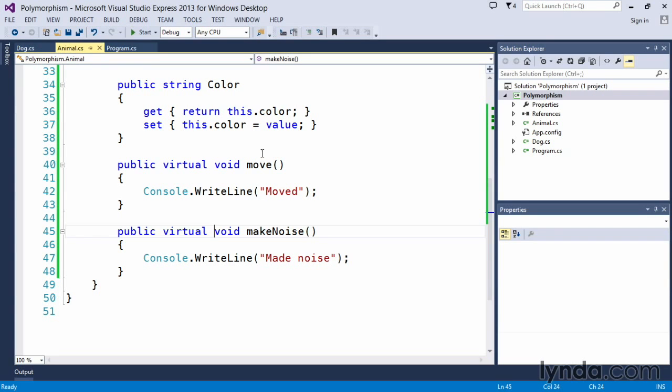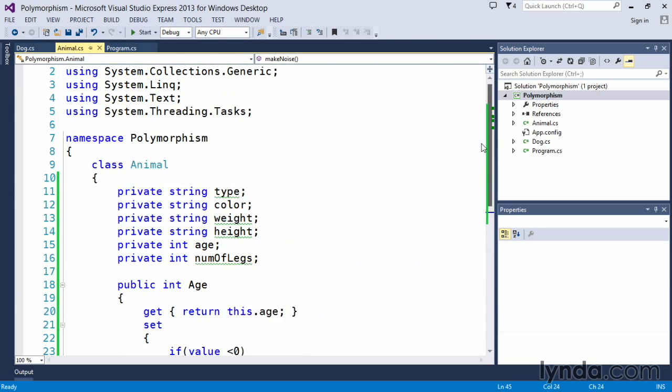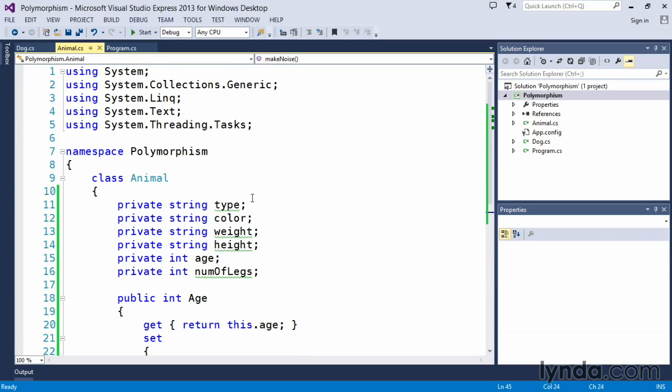There's a lot more to it. As you get into C# and you get into object-oriented programming, you'll gain an understanding and a deeper appreciation for how polymorphism allows you to really work with your classes, work with your hierarchy to set up this whole inheritance hierarchy of classes, and then the ability to morph and make changes to those classes as you use them in your programs. We're focusing on C# here, not specifically object-oriented programming concepts, but this is an example to show you how C# fully implements that object-oriented programming functionality. We've taken a look at the inheritance, we've taken a look at encapsulation, and then this demonstrates the ability to implement polymorphism in your C# applications as well.